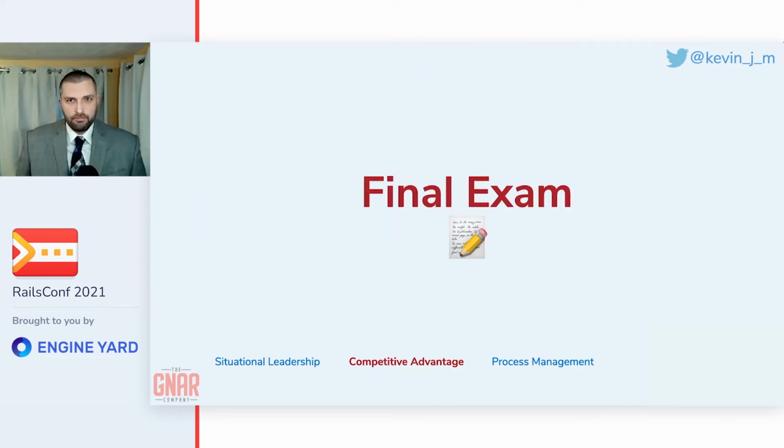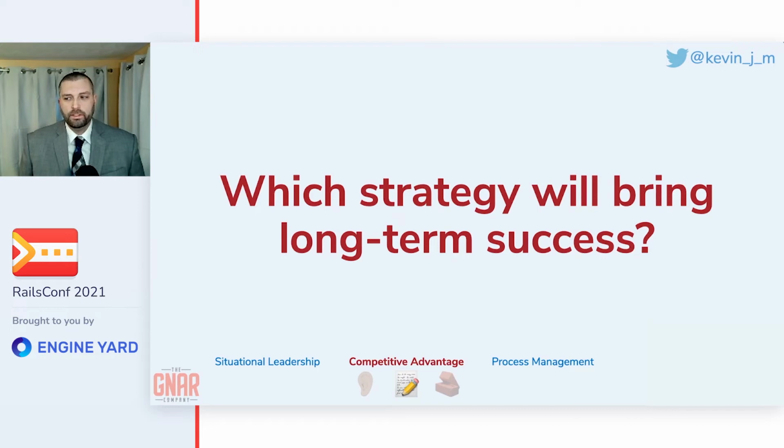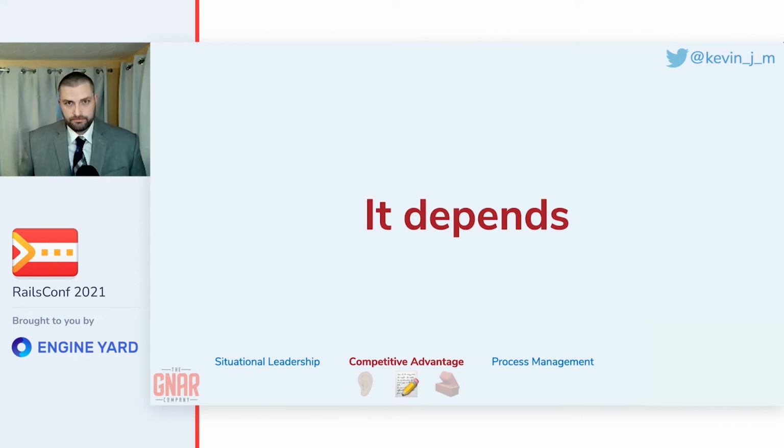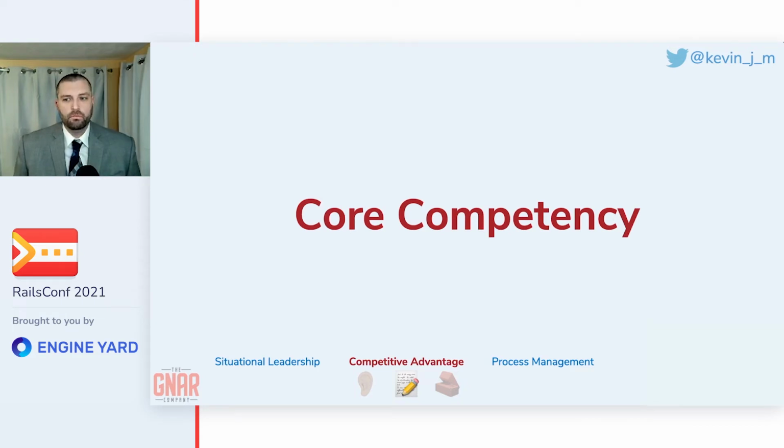So given that we know everything there is to know about competitive advantage strategies now, in just a few short minutes, we're on to our final exam. Again, it is one question, and that question is, which strategy will bring long-term success? The answer again is that it depends. It depends not only on the market, what other competitors are doing, random chance, but it also depends on what you're good at.